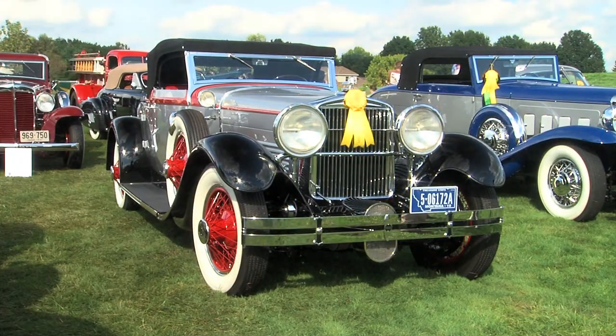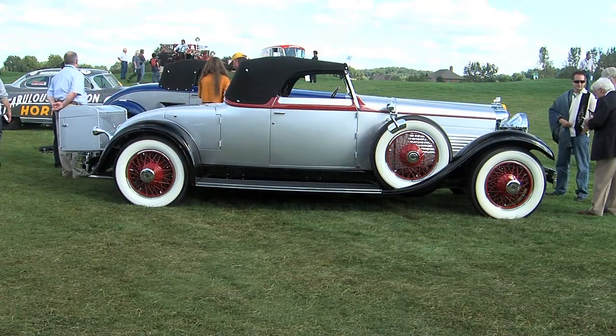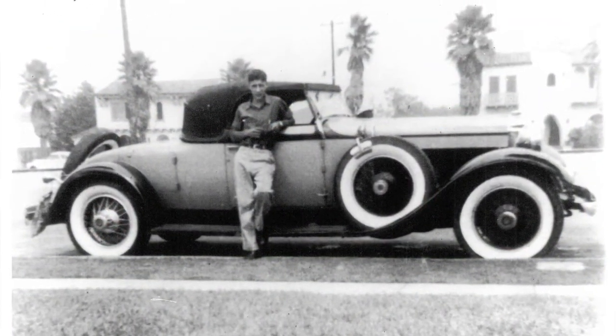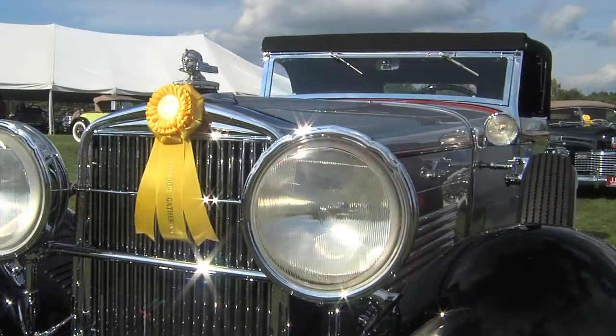Bill and Christine, I walked by and I saw a beautifully restored Stutz, then I read the story. Bill, you owned this car when you were 16 years old. I bought it on my 16th birthday. Christine, Bill held on to this car from 1947 until 1964 when he had to sell it. I wasn't in his life then, so I wouldn't have made him sell it — we would have starved together rather than sell the car.